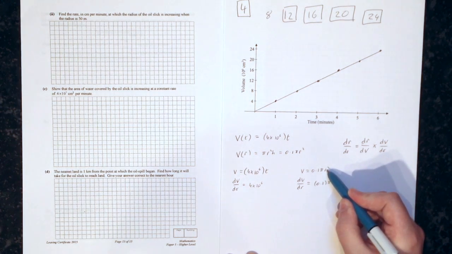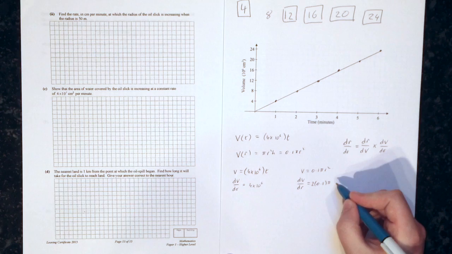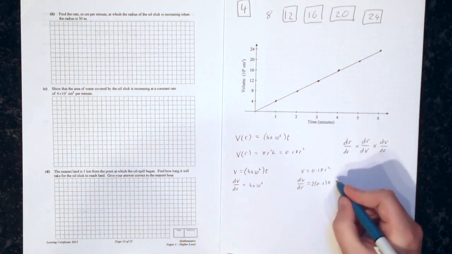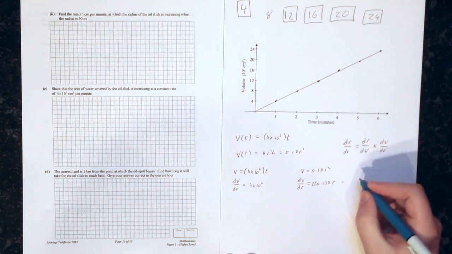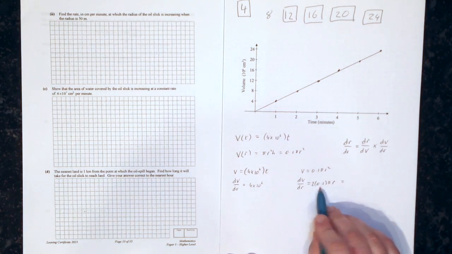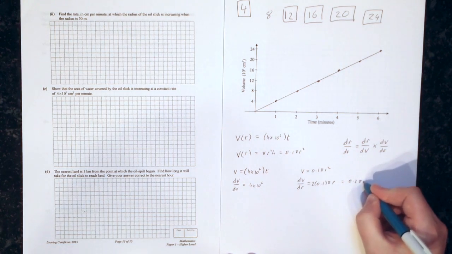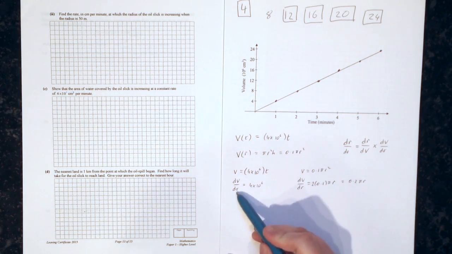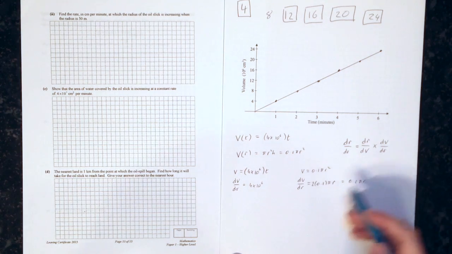Then r is what we're differentiating with respect to, so we take the power of r and multiply by that, and then we reduce the power of r by 1, so 2 minus 1 is 1, leaving r to the power of 1. So that's going to be equal to 2 by 0.1 is 0.2 times pi times r. Now you have dV/dt and dV/dr, except we want dr/dV.